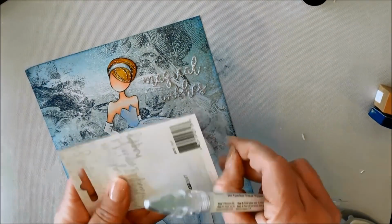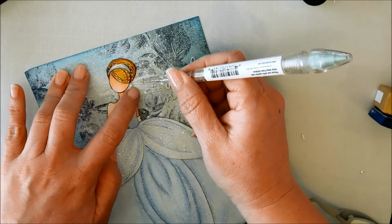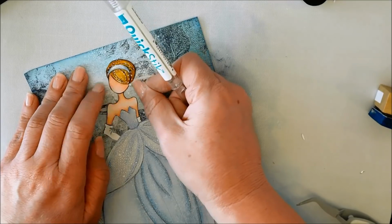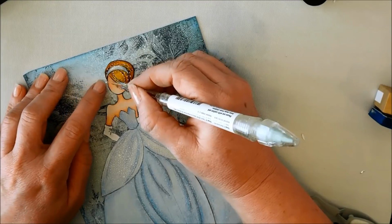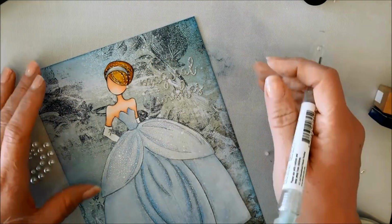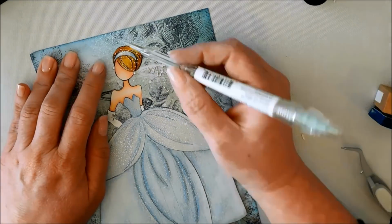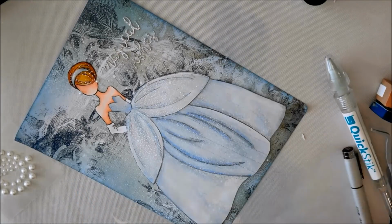Then I took some pearls. I'm going to add the very tiniest ones over here on the side for her earrings. And I did fuss a little bit to get them looking just right. And then once that was all done, I was able just to take some of the other pearls and scatter them around the page. And that is going to again add a little bit of dimension.